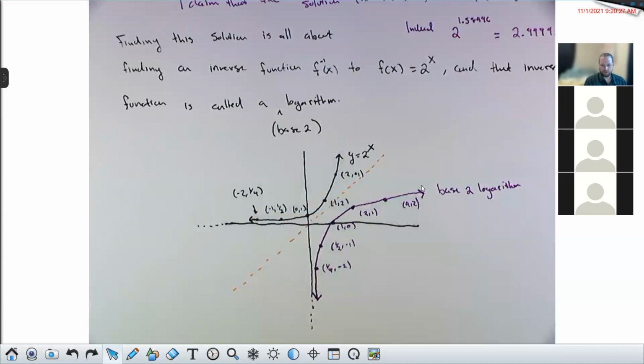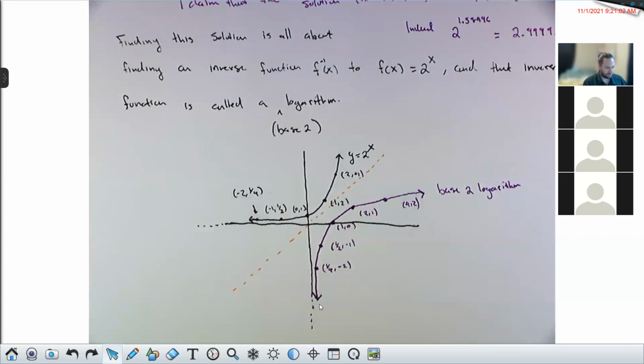Its end behavior is kind of weird. As you go off over here, it gets shallower and shallower, but it does continue to grow. It just grows very slowly. So this does go to infinity in the up direction. It just takes a very long time to get there. This grows exactly as slowly as this grows quickly. Again, inverse. So however fast the black grows is how slow the purple grows. And the horizontal asymptote from the black becomes a vertical asymptote for the purple. And again, vertical asymptotes are kind of unpleasant in a sense.